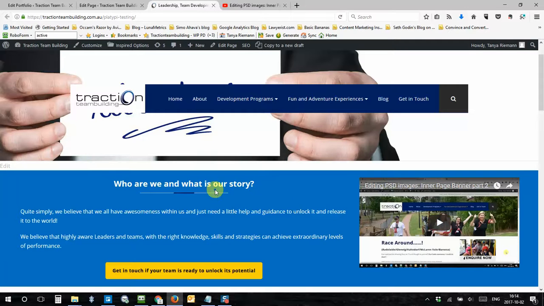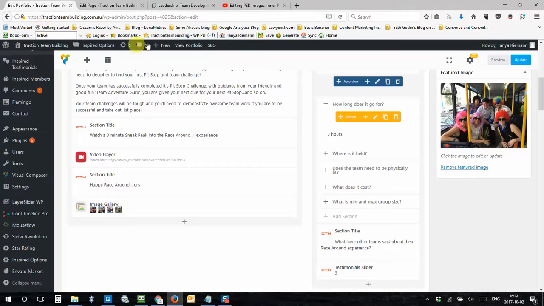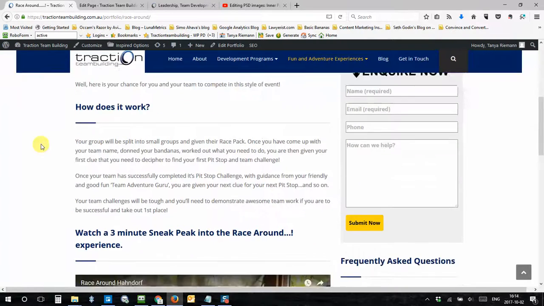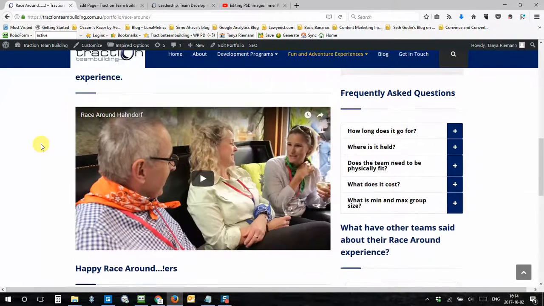There are other ways of implementing a video. At this point, I'm going to leave it as this, just because I don't really want to overcomplicate anything. Now let's see how that compares to the race around video so that we can get an understanding of if there's any settings that we may or may not have missed. So if I go to the race around page, no, it's basically what it is.